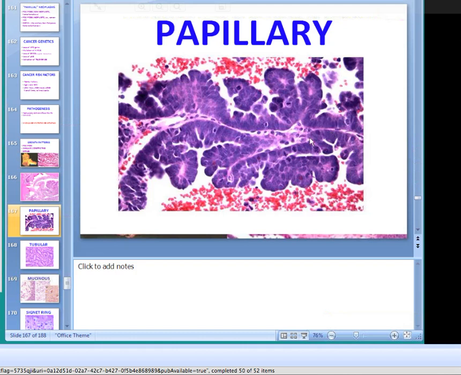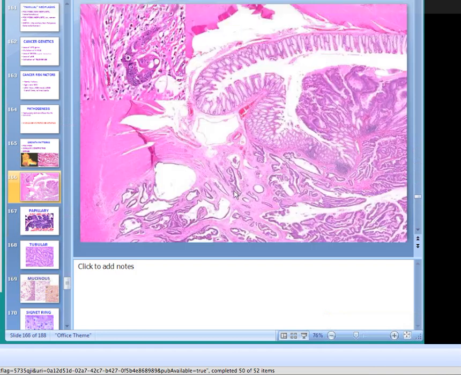pictures all over again, is that here's a papillary growth pattern, because the adenocarcinoma has a little stalk of fibrous connective tissue and it's lined by little epithelium. That's the definition of a papilla. Here is a neoplasm, and if you only looked at this part here, you may go to a million pathologists and ask, is this benign or malignant? And half of them will say benign and the other half will say malignant.